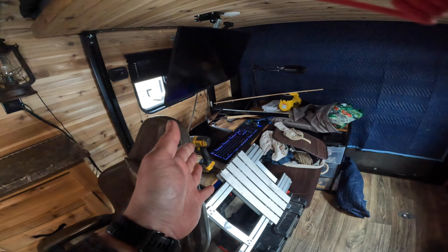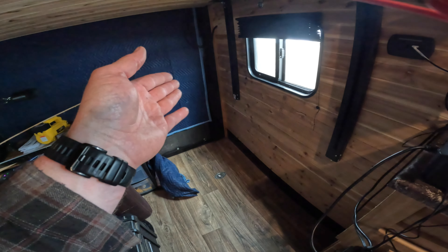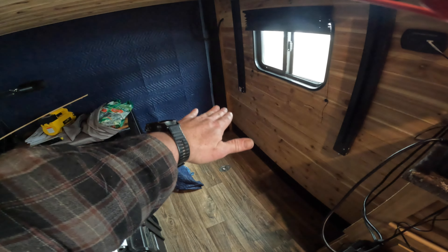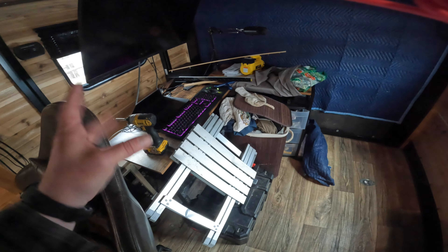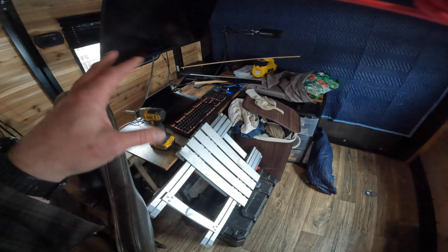Welcome back. I've liked this so much with just the temporary stuff that I'm building another one here, but it's not going to have a big flip-out top. It's just a cabinet to store all the loose crap that's in here so I don't have to change it up between spring and winter and all that stuff. I got some cabinet doors I gotta go pick up yet to put in here. Those will match the rest of the camper and I got some cedar that'll match everything to make it look similar.